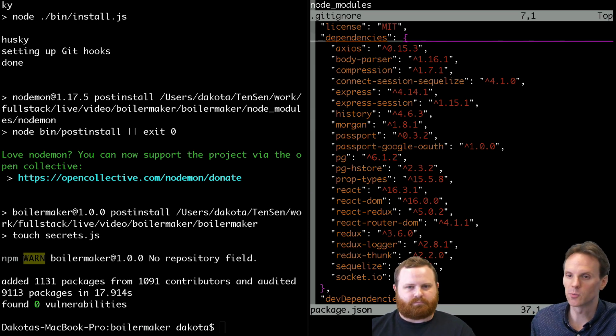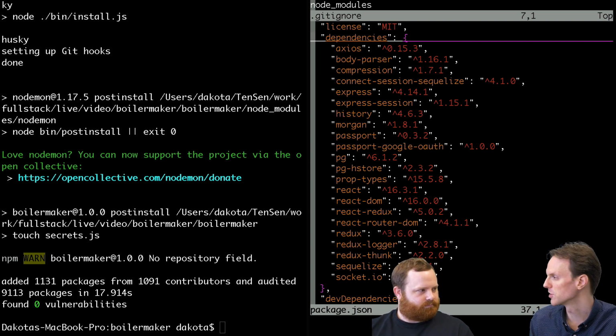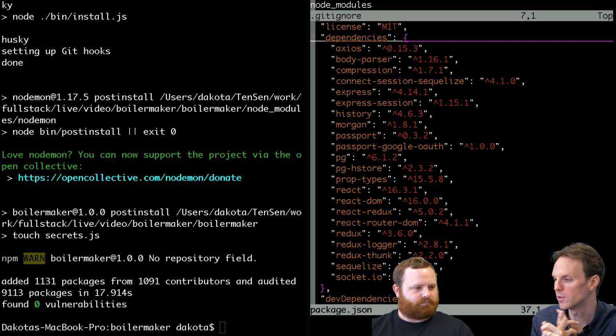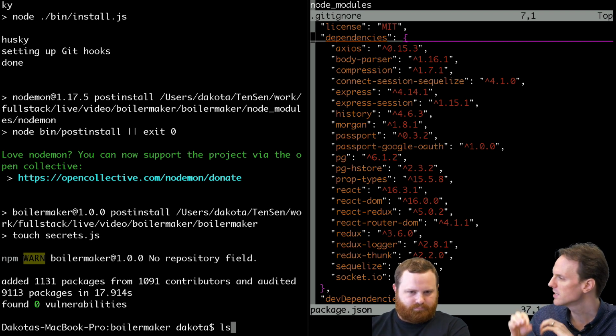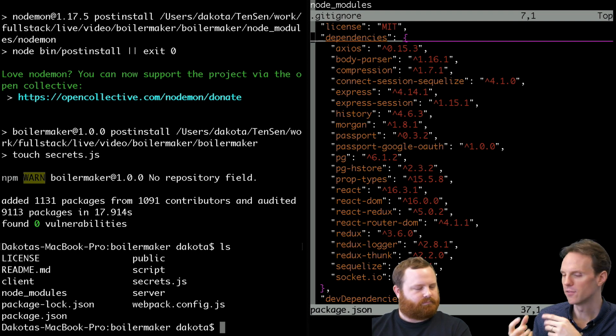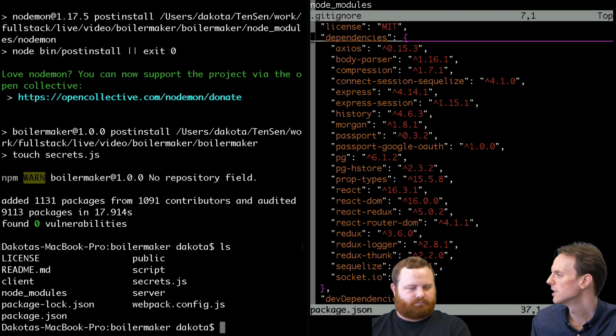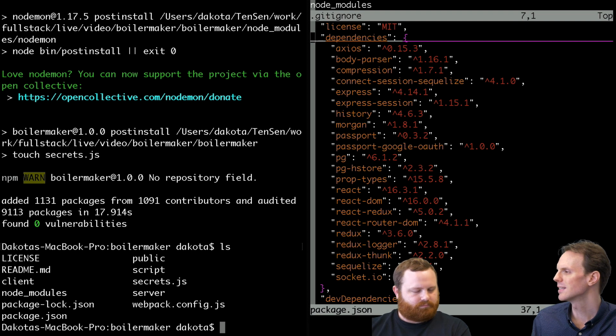Facebook came out with Yarn, which is a wrapper around the npm registry. It uses the same database of packages. It's not a separate registry, but it's a separate tool for installing those packages. It did two things that were clever. It did a lot of performance enhancements with good caching, so it was way faster than npm at that point. And it had a lock file, yarn.lock, which said not only what versions of your dependencies you had, but all of their dependencies and their dependencies recursively, fixing every single version to an exact version. So that every time you did yarn install, you would get the same tree of dependencies.